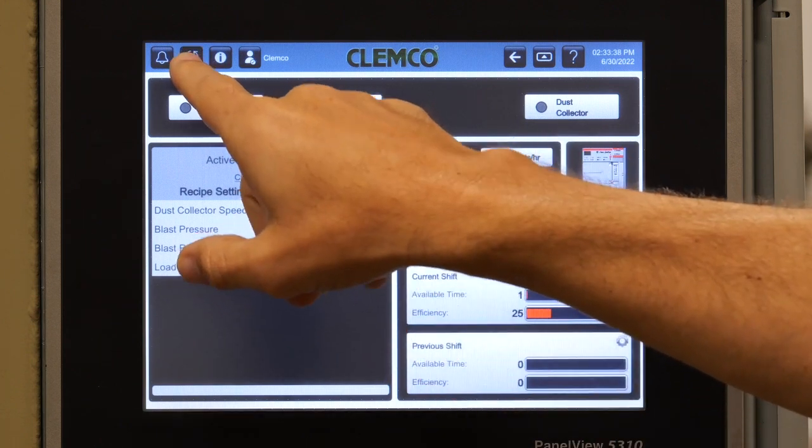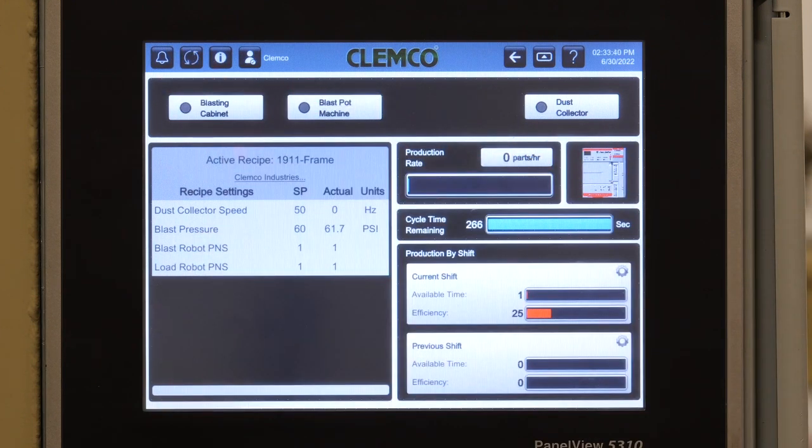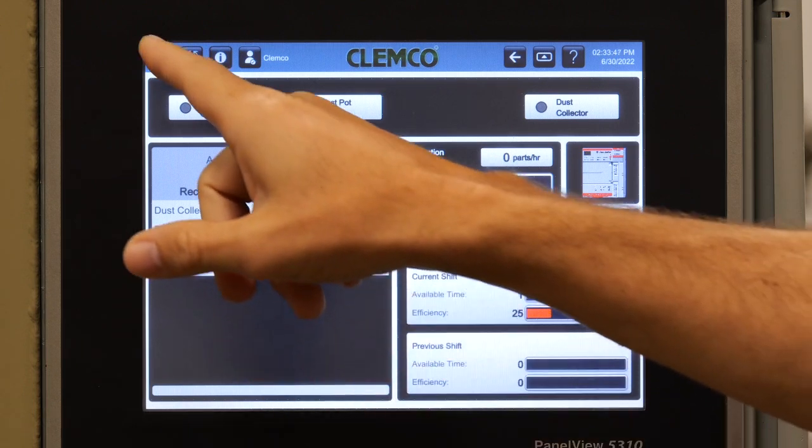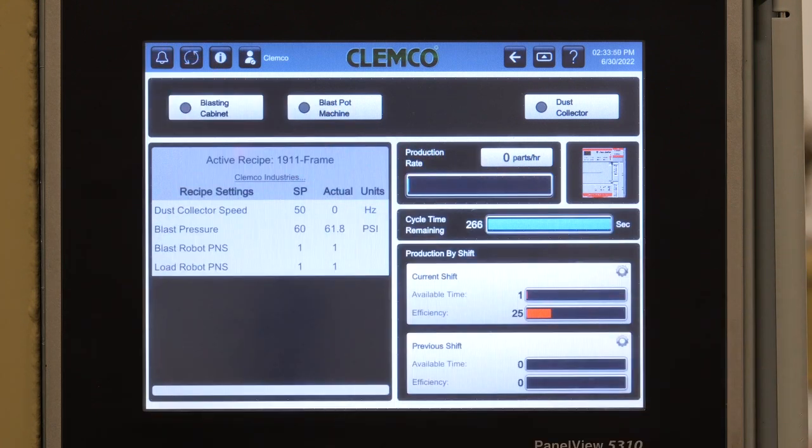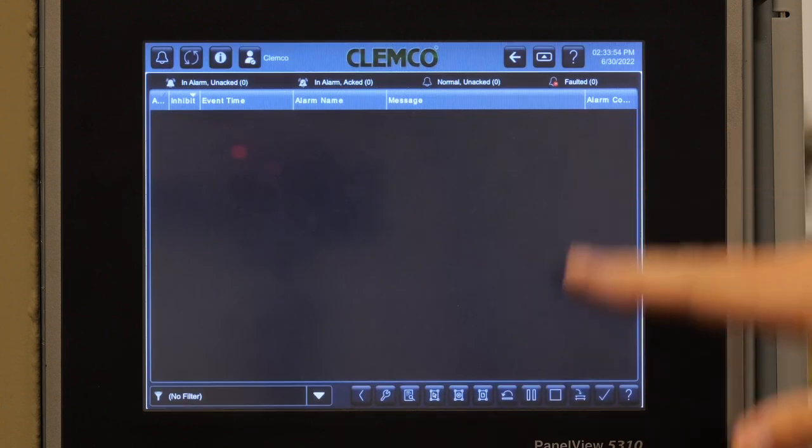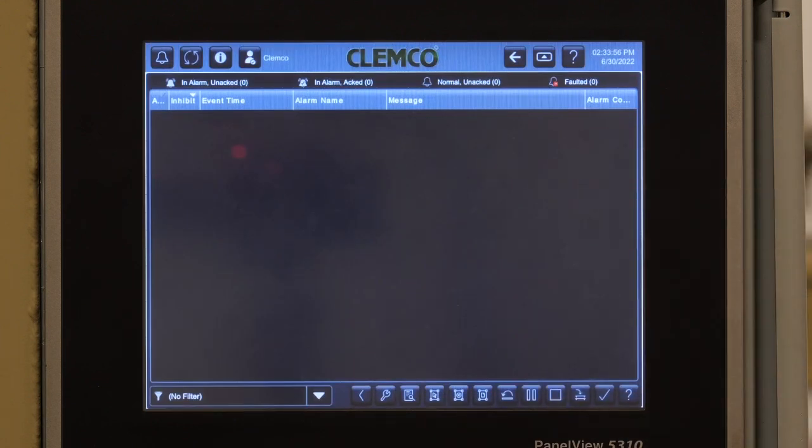There's an alarm reset button, this kind of two-arrow wraparound button that'll turn red if there's a problem. To reset the alarm, you'll press that button. And then this alarm bell will also turn red, telling the operator you have an active alarm. When you click on that, you're going to go to an alarm summary page that shows you all of the alarms that are currently active. In a minute we'll see that. We can click on one, and we can see some detail behind that alarm: when it showed up, when it happened, and what related items were going on when that alarm occurred.